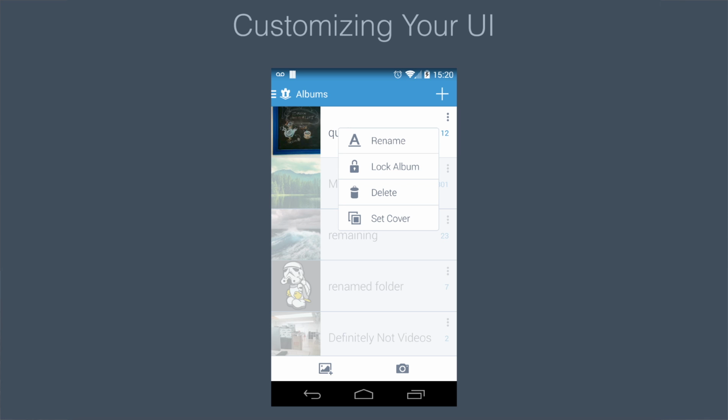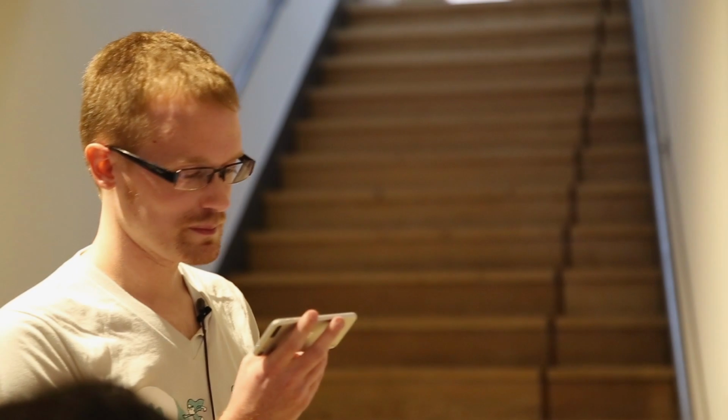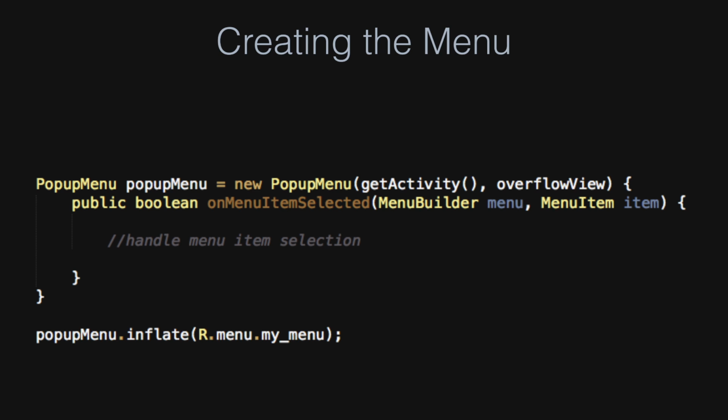We have this overflow icon on each album, and you click on it, it pops up a menu so you can do stuff with the albums. It looks fairly like what you would expect, but actually it's not quite so easy to make it look like that. So let's look at how we build this.